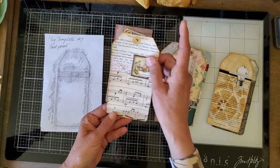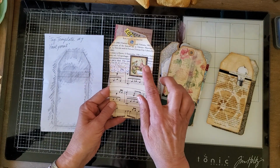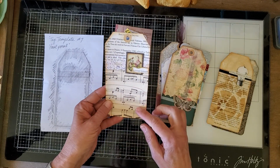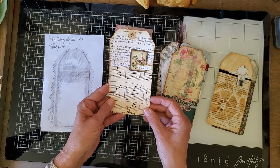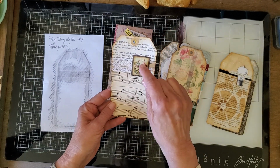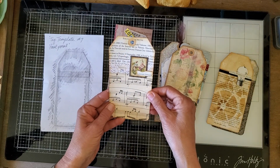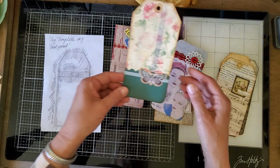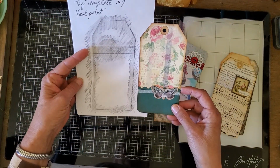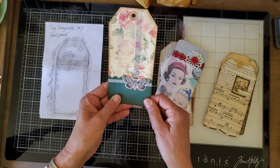Here's another example. This is a little bit less noticeable, but here's a strip of lace. These other horizontal lines all over the background, but here's the focal point. Here's a little bit of an embellishment on top. Here's this one. This is down at the bottom. This time you can change the pattern a little bit, but here's the focal point.